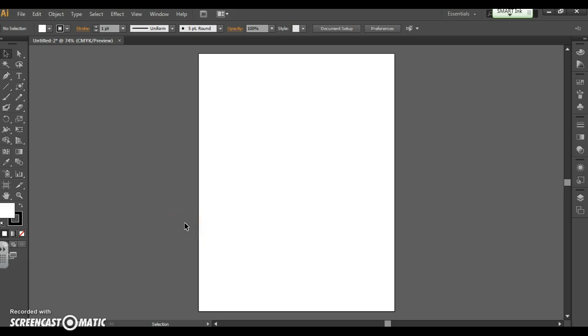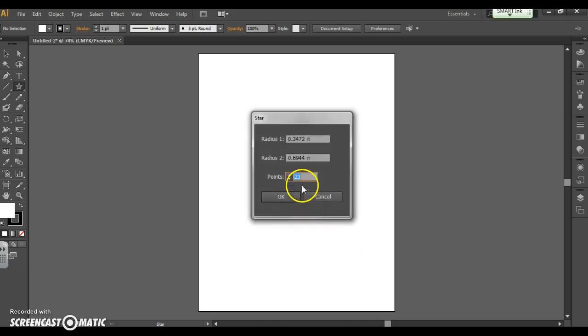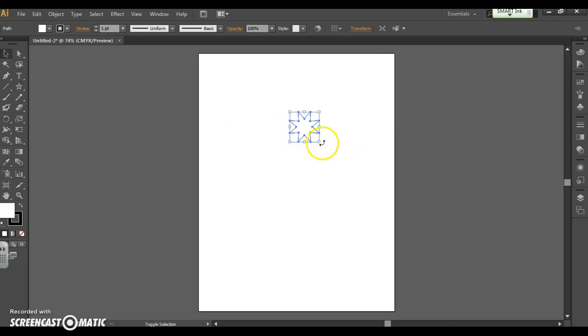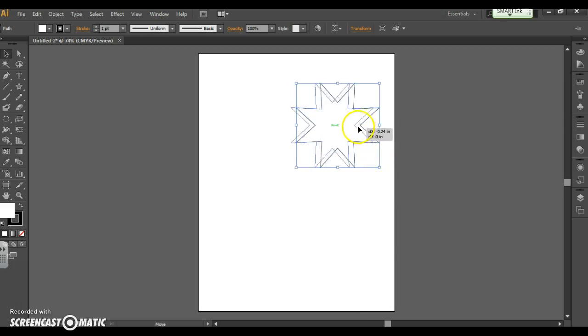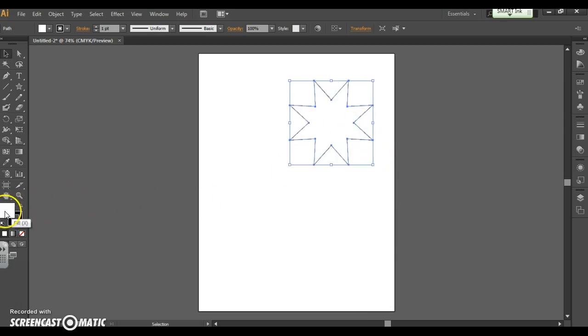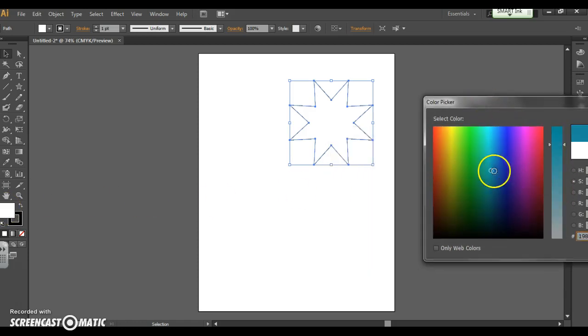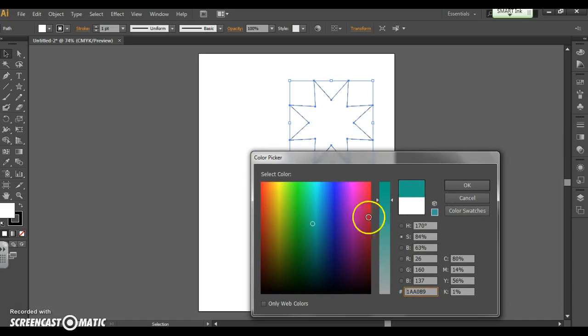What you're going to want to do for your assignment here is create a shape. Just pick one. I'm going to do the star tool. I'm going to decrease the sides. I don't want that many. Maybe do like 8 sides. Okay, I'm going to make it bigger. Now, to change the color of this, I can go over here. This is the color fill, the fill color. And I can pick any kind of color in my color range here. I like blue a lot, so I'm going to choose kind of a pretty blue.